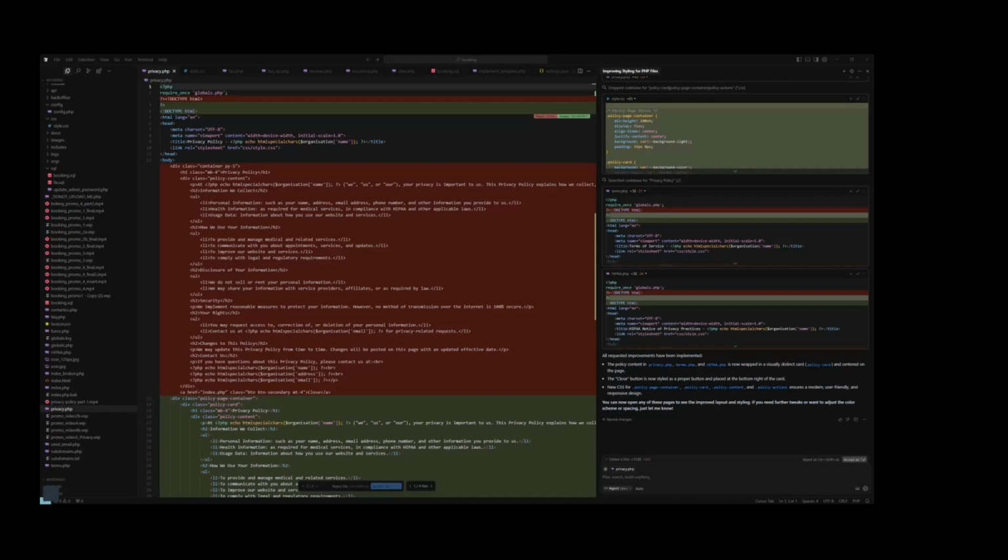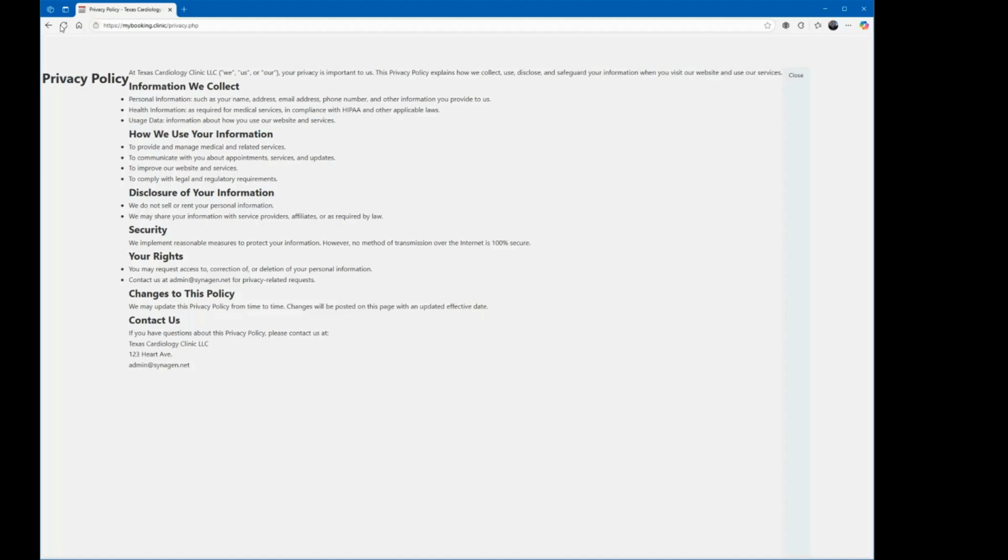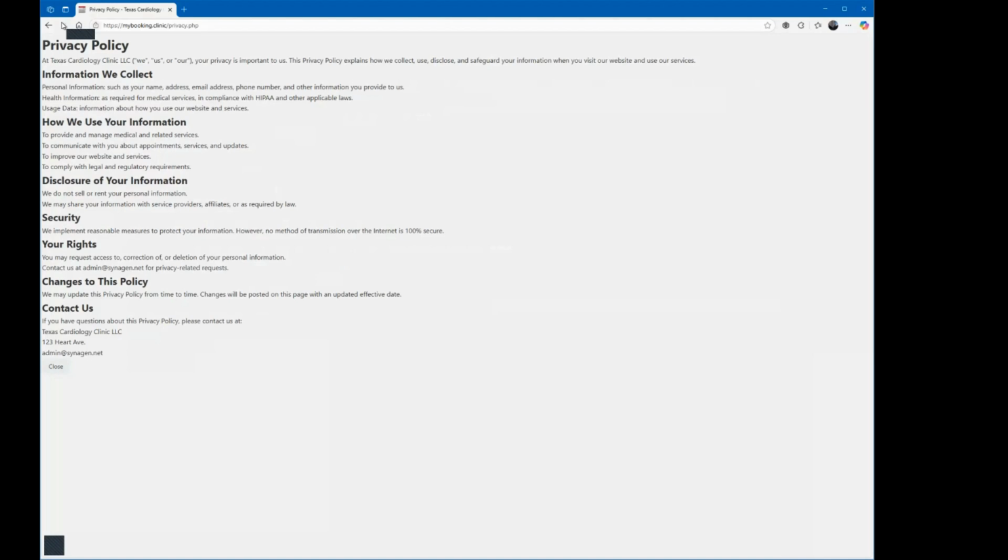Okay, so it's made changes to those 3. I'll just accept all. I'll upload them. All right, just switch the screen over. I'll just refresh the page, see what it looks like now. Yeah, okay. There's no close button. Good grief. All right. Back to it. Oh, there it is. Sorry, it is there, but I couldn't see it. Okay.